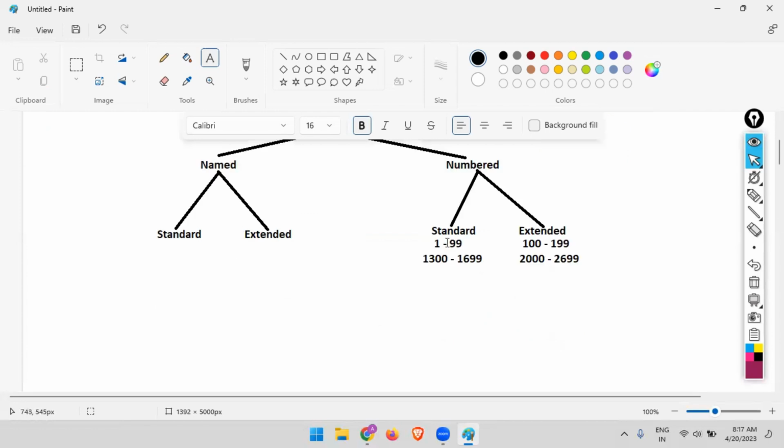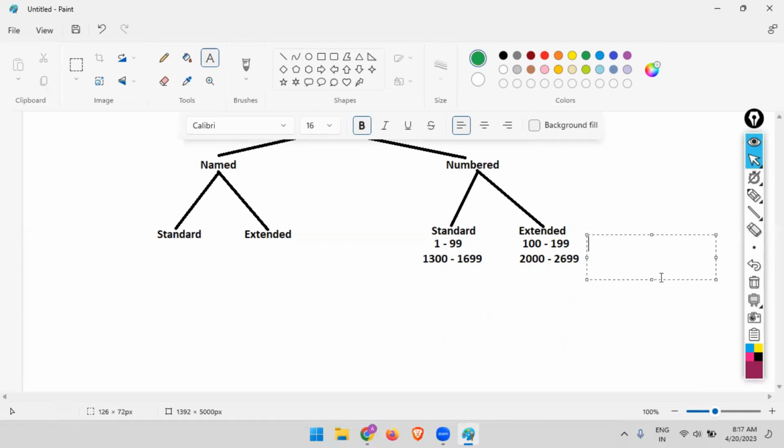In case of Packet Tracer, you will see only the standard range, meaning the normal range. This is the normal range, and this is the extended range.